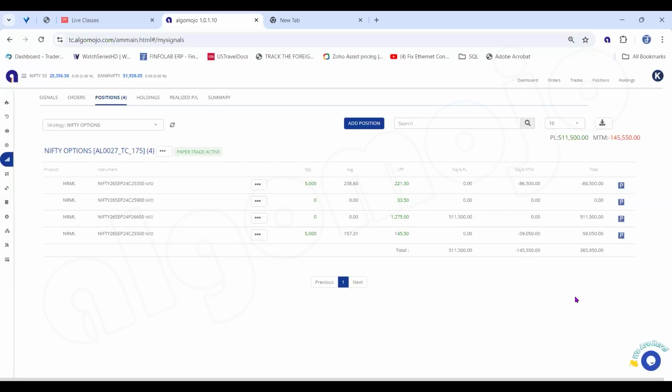We don't support crypto as of now. This change in the regulation happened a week or so back. That is the reason why we have stopped providing free API services. Earlier there was a facility to open an account and run on any of the brokers that we have integrated so that you could get the APIs free from Algomojo at least. That facility has been stopped because of the regulation changes.